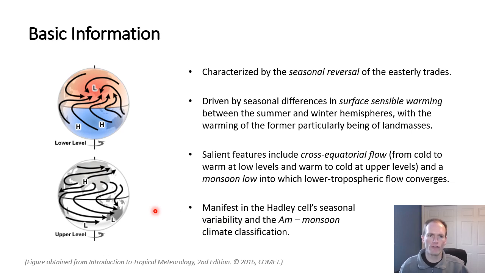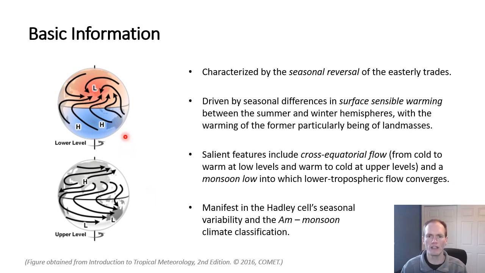So as you move from winter to spring and then to summer, the location of the sun's most intense solar heating changes from the summer hemisphere, say the southern hemisphere during our winter, to the new summer hemisphere, our northern hemisphere summertime, such that the Hadley cell also moves poleward with that. That poleward motion of the Hadley cell with the sun is manifest through the monsoon circulation.